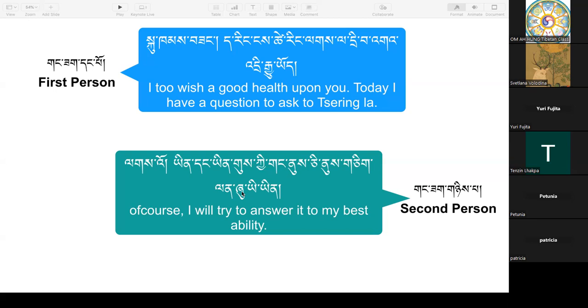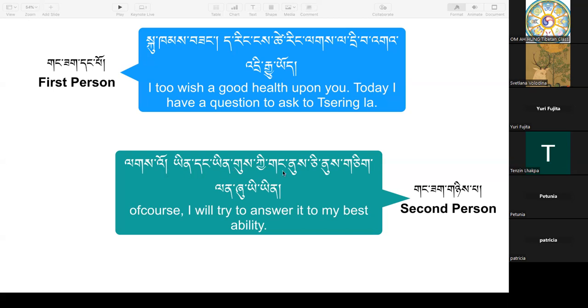So in this sentence, we see there are two humilifics. One is a verb, the other is a pronoun, which is ku, which is I, nga. Normally we say nga. So ku is a humilific. So here we see laho.